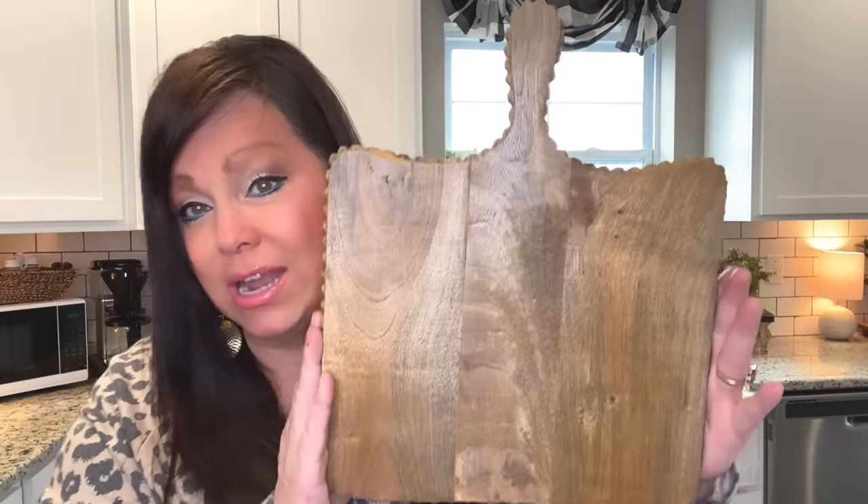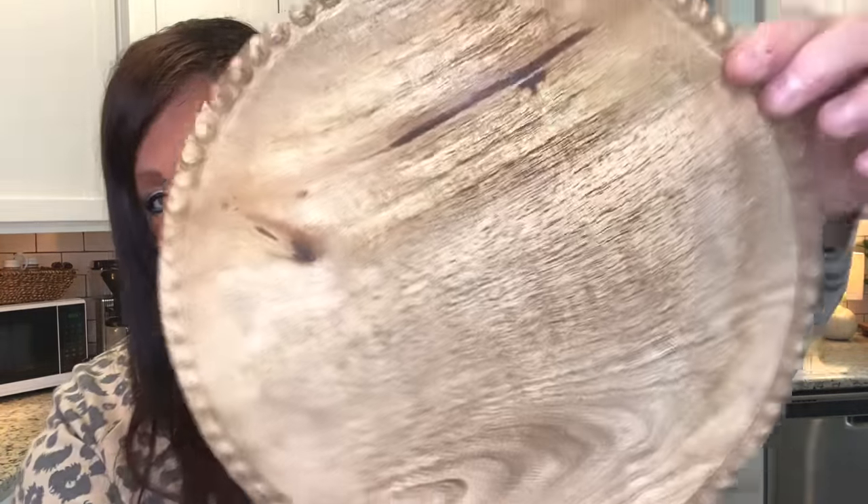I got another cutting board — I just can't help myself and the price was right at only $9.99. Look at the detail: it's got beaded trim all the way around, and I thought that's darling. Right next to it was this cute bowl that is also beaded. The wood is really pretty, and I thought if I was going to place this bowl on a table with a display, I'd probably do some sort of a pretty candle.